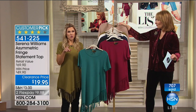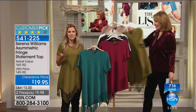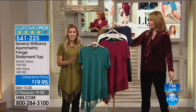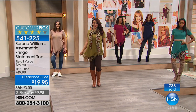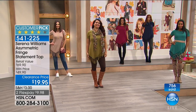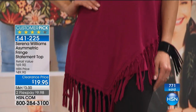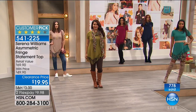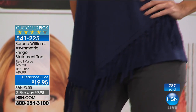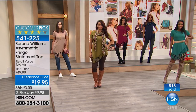This is one of those pieces where if you only order one, you kind of think, oh why didn't I get them in all the colors that you love? It's one of those grab-and-go pieces. If you're just throwing on a pair of skinny denim or your leggings or your jeggings, you put this on over and you always look fantastic. You can definitely dress this up with belts and scarves and accessories — it's a great blank canvas. You can add a big chunky necklace or a long lariat necklace. That asymmetrical hem is really cool because it comes to a point on the right thigh and angles up the left hip, which gives elongation.